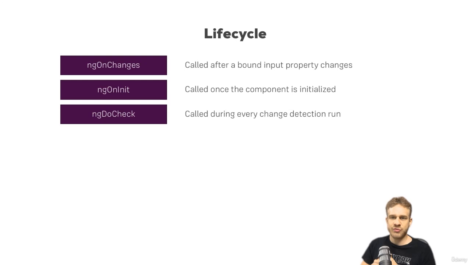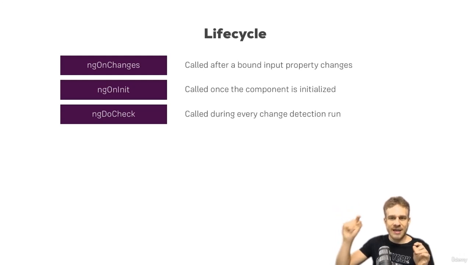Then we have ngDoCheck. That will also run multiple times. Actually, this method will be executed a lot because this will run whenever change detection runs. Now, change detection simply is the system by which Angular determines whether something changed on the template of a component, or inside of a component, I should say. So whether it needs to change something in the template. So whether some property value changed from 1 to 2, let's say, and that property is output in the template. Well, of course, Angular needs to re-render that part of the template.